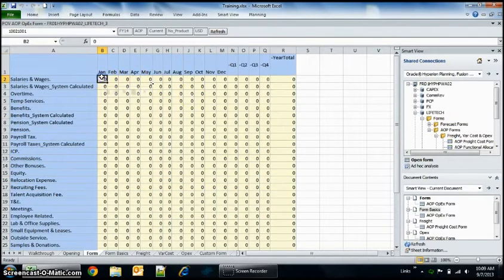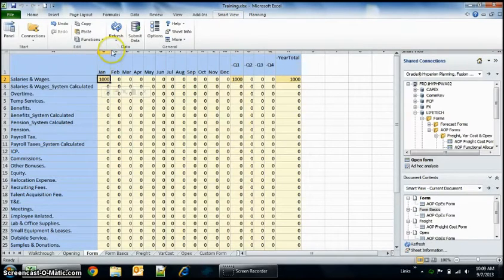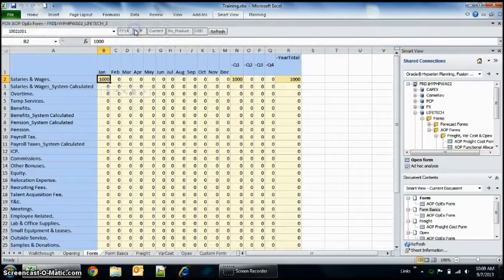So let's enter a piece of information just to see how it works. If I put a 100 or 1000 in there, the first thing you'll notice is this cell turns from yellow to dark yellow. What that means is that information has not been submitted to the database yet. If it's dark yellow, it only lives on your computer, and if it's light yellow, it's on your computer and also on the server. Once I've done that, I can hit submit, and that'll put that information onto the server itself.